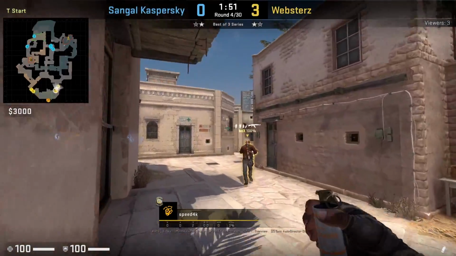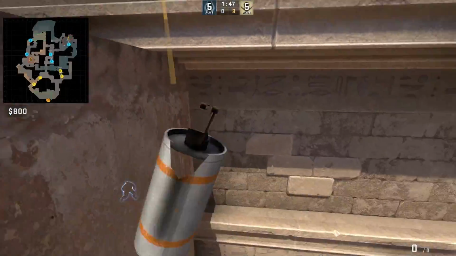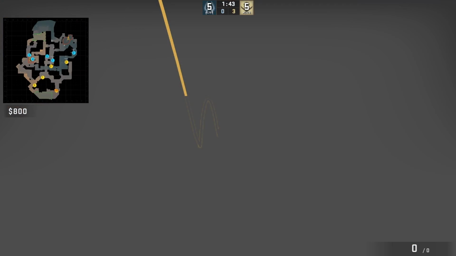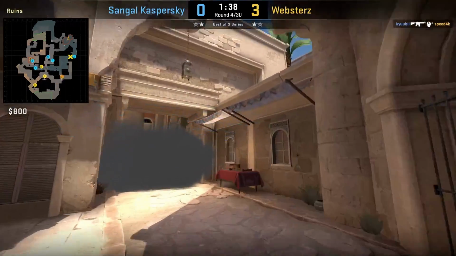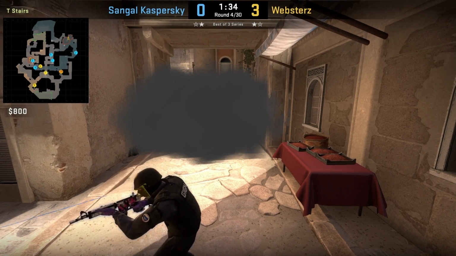Speed 4K is going to throw an A main smoke coming out of spawn. The smoke is going to land towards the CT side. However, with this smoke, the CTs can beat it, just to let you know. That's why you'll see him throw a flash to go through the CT's main smoke, however it doesn't work out. It is a sensitive smoke as he did miss it in the previous round.